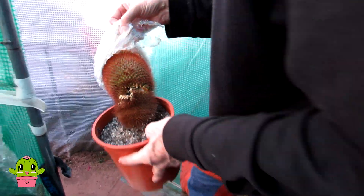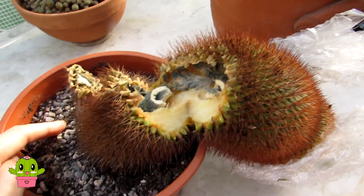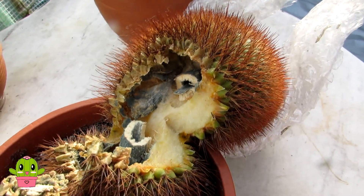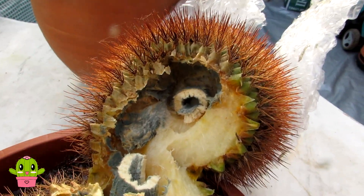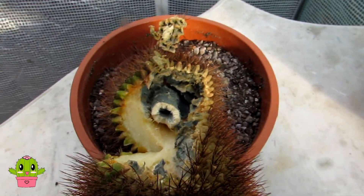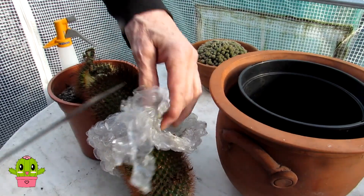In all my years of growing cacti — and I've been growing cacti for over 40 years since I was 12 years old — I have to say I've never in my life seen this. I've seen some strange things this year. Normal rot would just be brown and oozing, but this is different and weird. When you're removing rot or infection, you need to go way above the cut until you cut into the clean core. I really don't want to lose this Mammillaria — it's one of my favorites and it's sentimental to me, one I've had a long time.